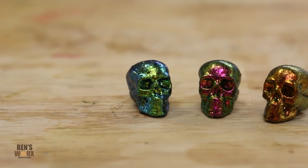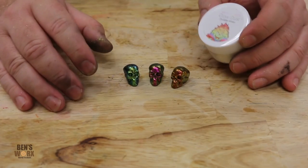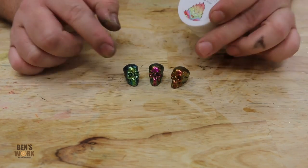Well, I got to admit, these turned out way better than I expected. Now before I go casting these, I want to add one more detail. I'm going to add some glow-in-the-dark pigment to some UV resin and fill in the eyes.